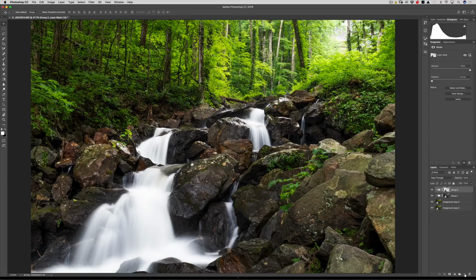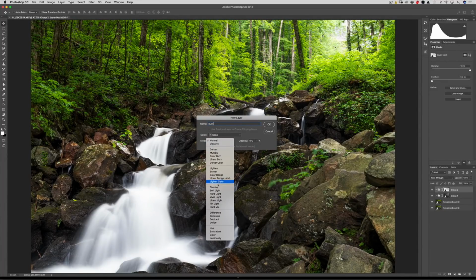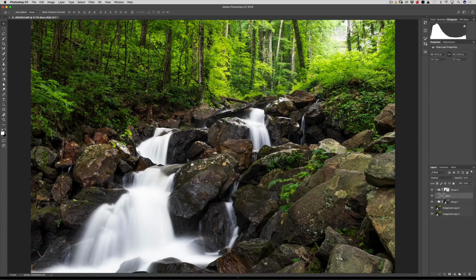So now we can create another option layer. We'll call this one Burn instead of Dodge. We will select Overlay and Fill. There we go. So now, instead of painting with white, we're going to paint with a black brush, and we're going to start burning. We'll turn the flow up a little bit.